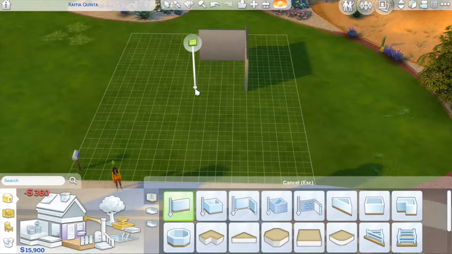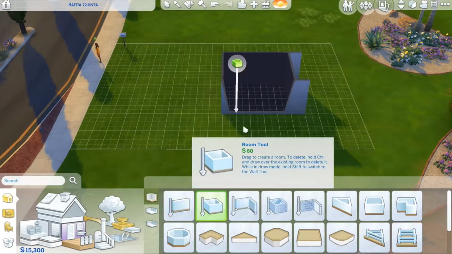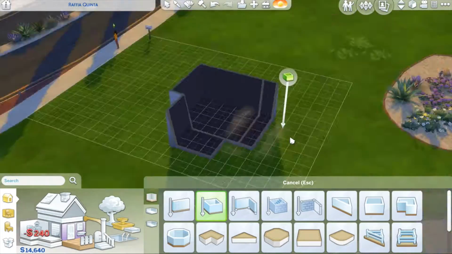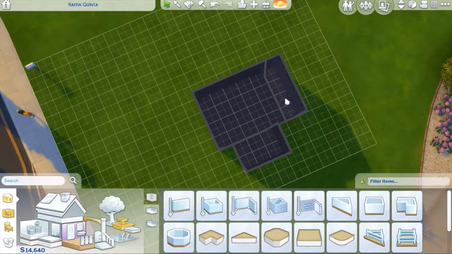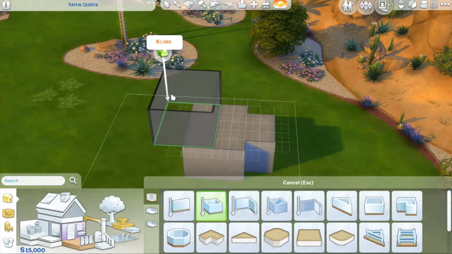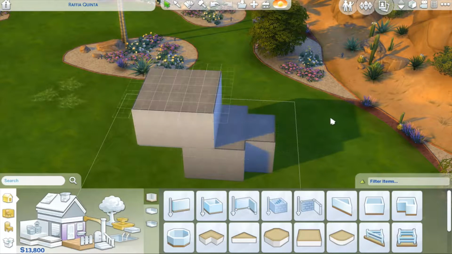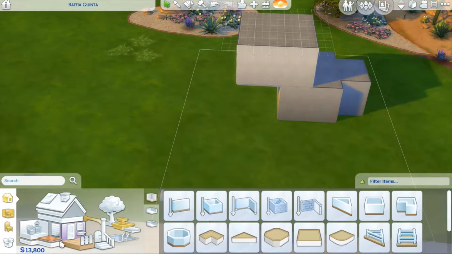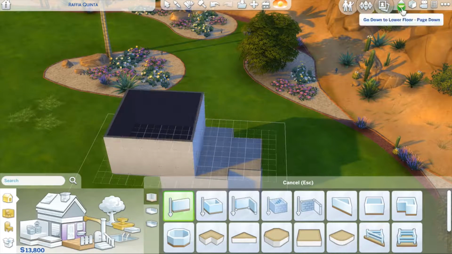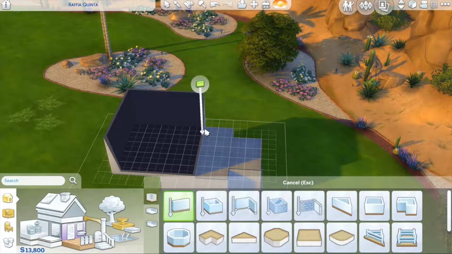In this one I am building a modern base game starter home, so everything you might need when you start a game. Even if you have no expansion packs, you can use this house, and I will try to keep it into the budget of 20,000, but I didn't want it to look too boring, so I did decorate a lot, maybe a little too much, because the inside isn't decorated yet.